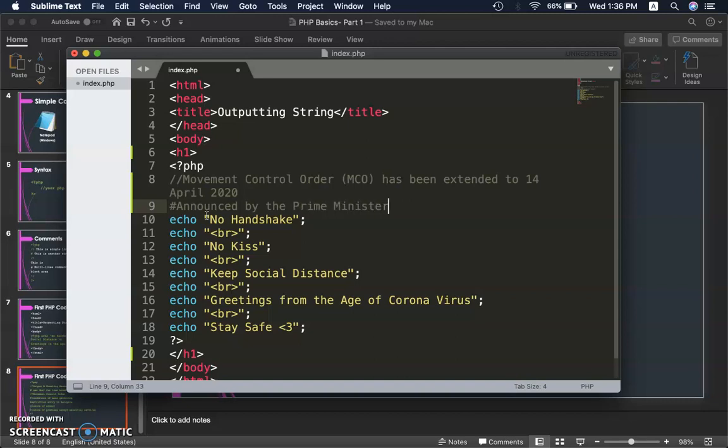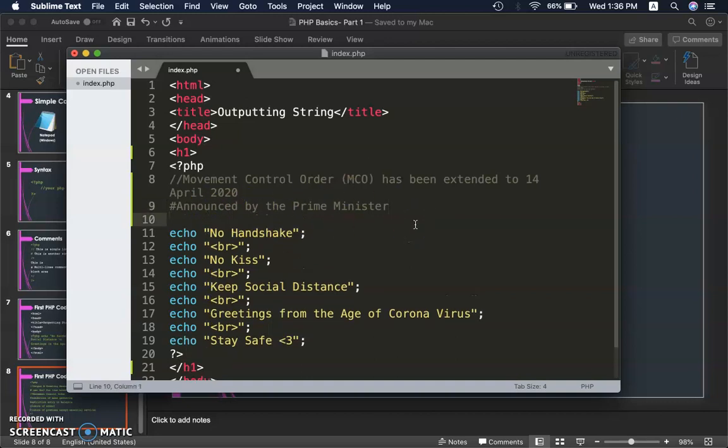Right? This is another one line comment. So if you would like to add multiple lines, so remember it's /* and end with */. You will notice all these comments have already been grayed out as compared to other lines with colors. So that means that these are the comments.